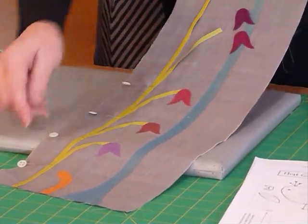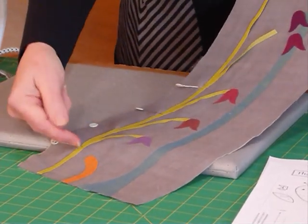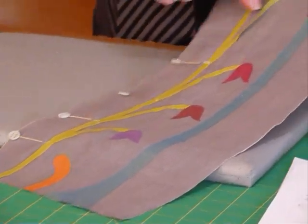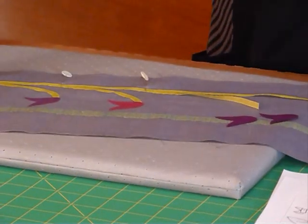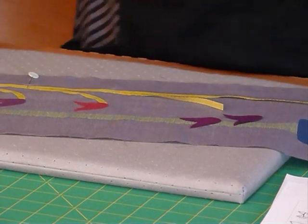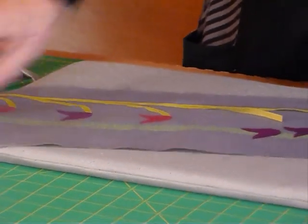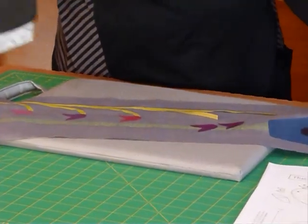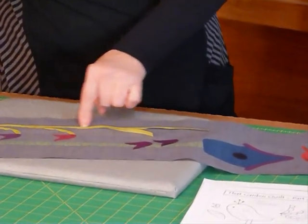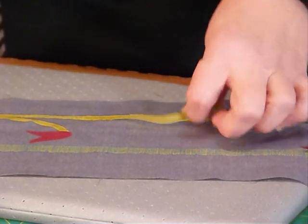In your pattern you'll have measurements for where the stems go, so I can just pop a pin in and tuck the shorter stem under the longer straighter bit. I'll show you how I do that curving. I don't need those pins anymore — they're possibly in my way now that all my stems are in place. The pattern tells you how long to cut the stems. I've got the shorter stem tucked under the longer stem and I haven't done any stitching yet — it's all just ironed. I haven't ironed the little flowers on yet either.